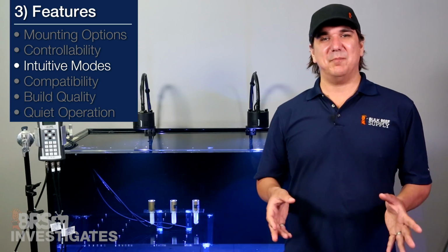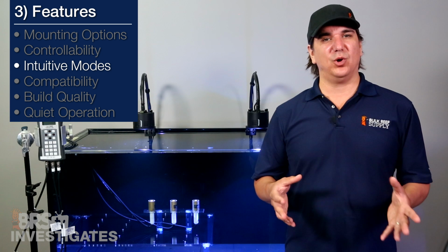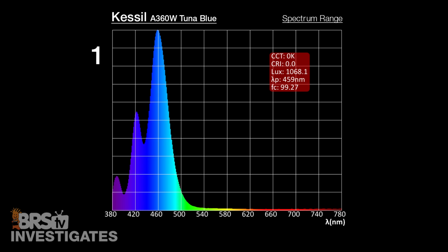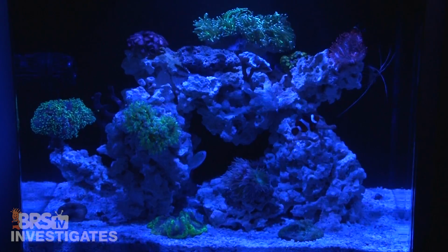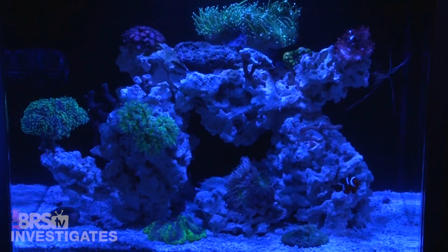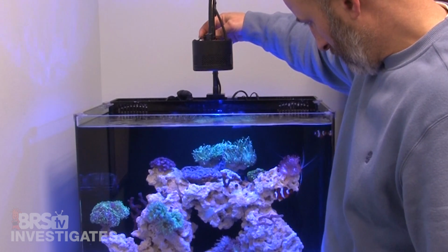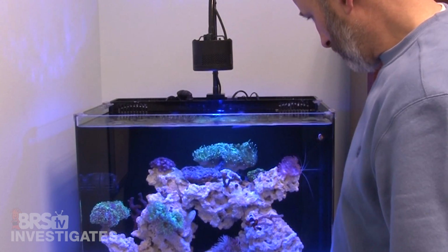Honestly, this sounded like a lot of BS at the time until we fully explored their claims and the logic behind it. More or less, at the heart of Kessil logic is building a blue spectrum mix which is going to produce the desired results. Now, this is too blue for most people's tank desires, and they know that you're going to want to add in green, yellow, and red spectrum into the mix until it looks good to the eye, so they do just that.